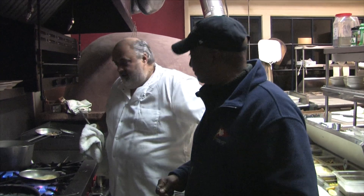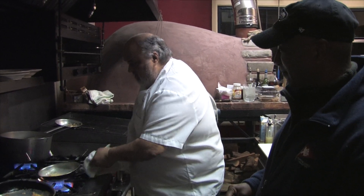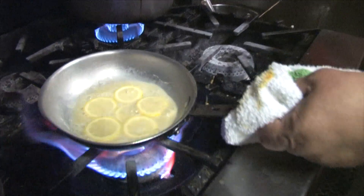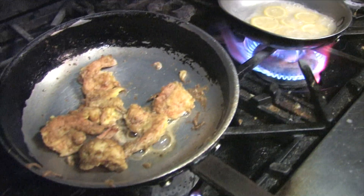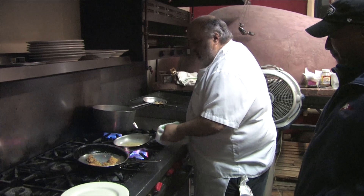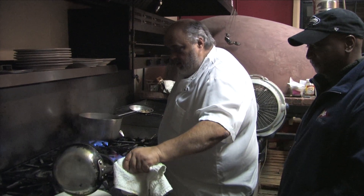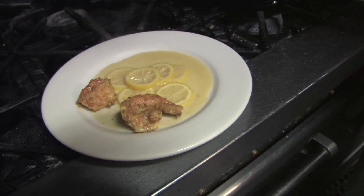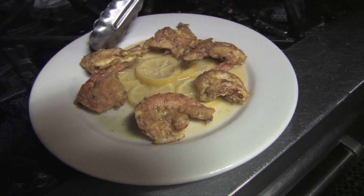This is Levance. I'm making just a skillet sauce here. Let's get to the consistency we want right there — see that? No flour, nothing — just lemon juice, white wine, sliced lemons, and butter. See where it's thick? The butter is what's sticking in there, picking up the sauce. That's shrimp francaise right there, Levance.